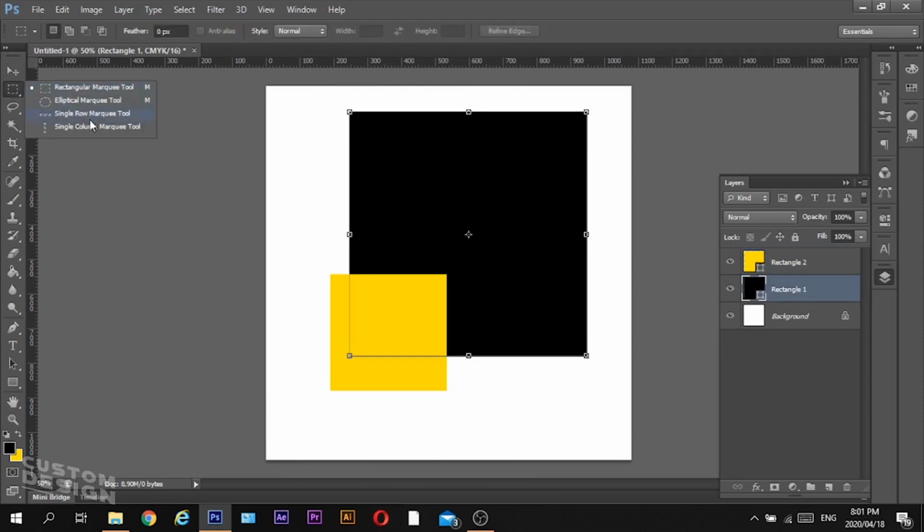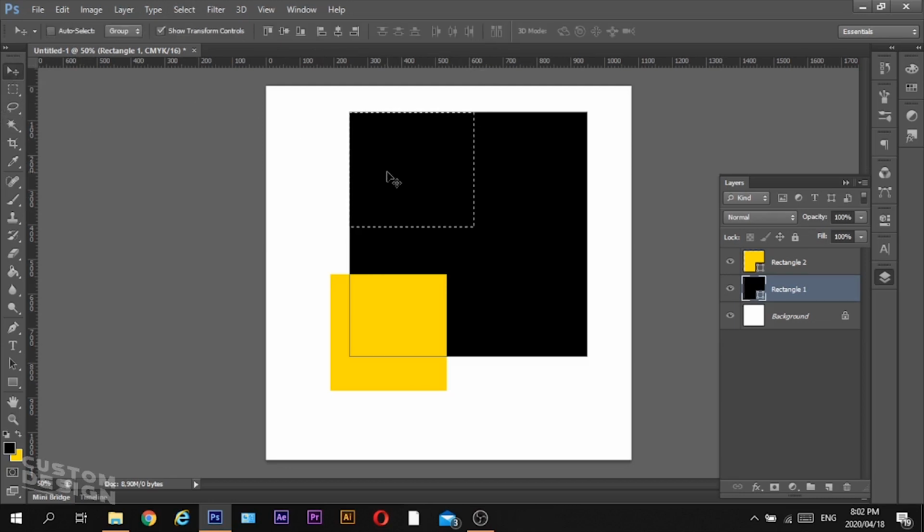So generally, all of the Marquee tools basically have the same function. So now, with the Marquee tool, you'll click and you'll drag over this black box over here, so that we can make our selection. And as you can see, the selection is there again. Then we would be clicking the move tool again. The reason why we click the move tool is because we would like to take this piece of the selection out from that block. Okay, so let's try it.